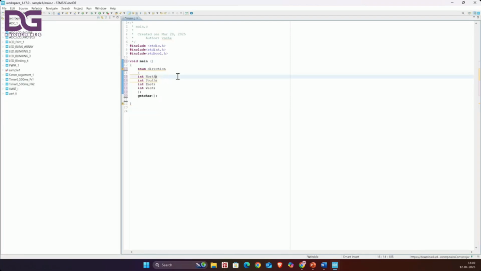Then you can just put 20, now I'm initializing these values, then 30, 40. So this is how you can initialize your enums.